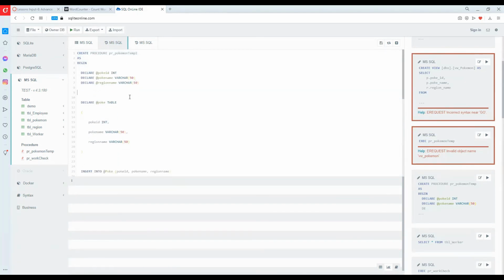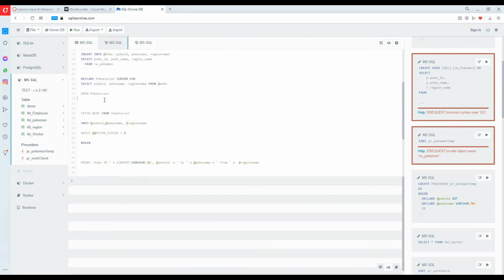Here, the table variable, create value, and prepare our cursor for data.